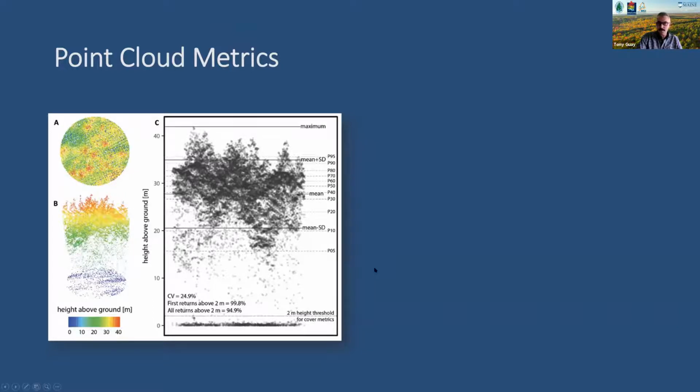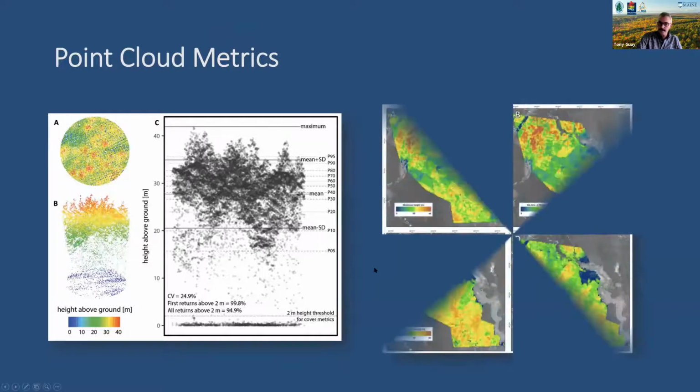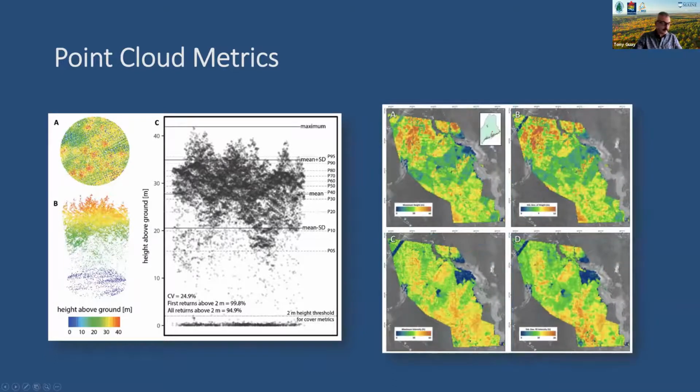So you start with that, and then basically just build some models. Random forest is one of the most common machine learning algorithms used to build these relationships between your plot data and the LiDAR metrics that are characterizing or measuring height and density within the point cloud. And then you're able to predict things like basal area, and volume, and biomass, and so on and so forth.